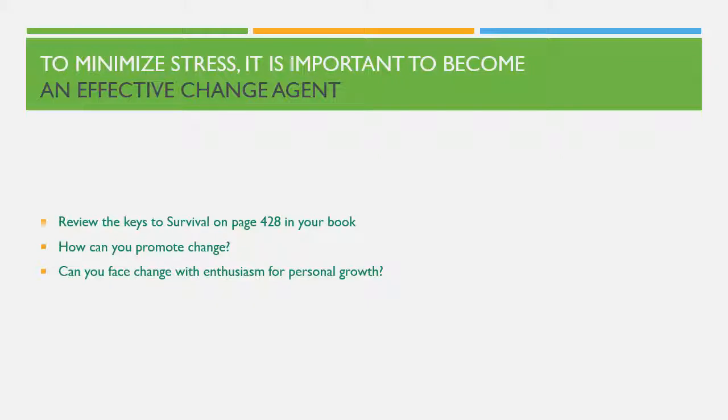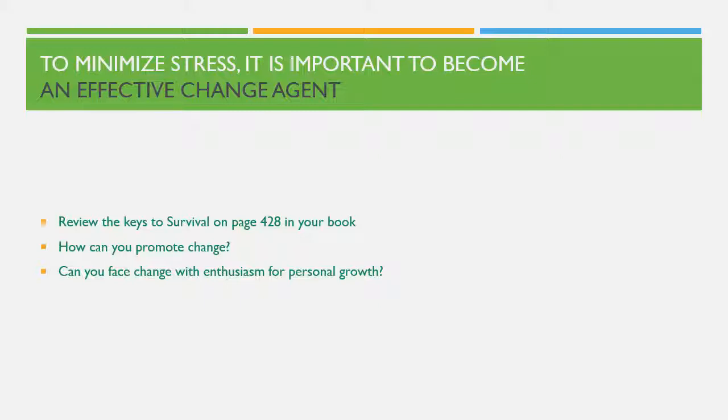So to minimize stress, it's important to become an effective change agent. What I really want you to think about is, how can you become better at effectively promoting change? In your book on page 428, there are keys to survival during transition. It talks about how to survive. I think this is super important during the first couple of weeks of class as well.